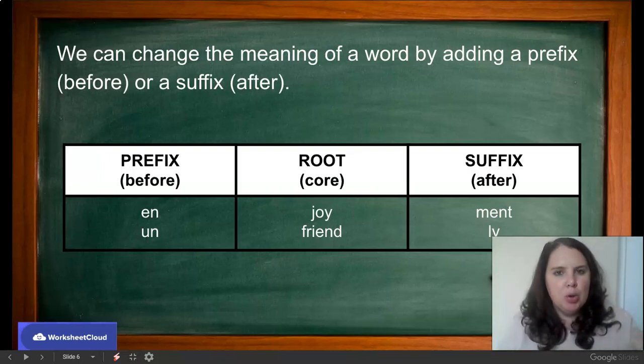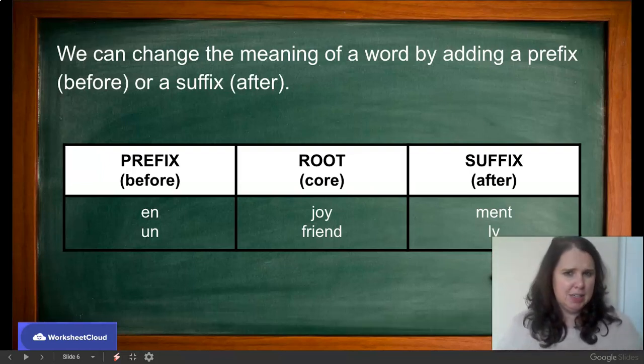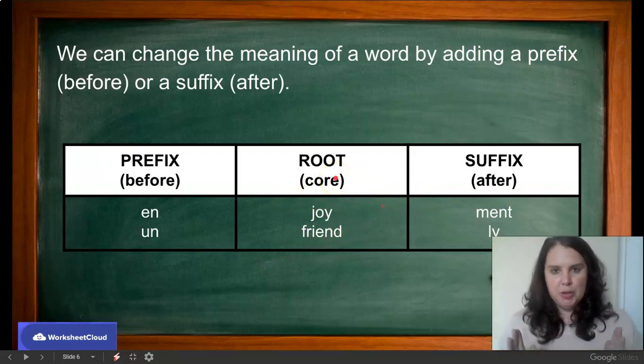You need to know what the different prefixes mean, and you need to know what the different suffixes change the part of speech to. So that's where you'd be tested. Identification, which is always the easy part, but then actually having to define or to state the parts of speech. Now, what we call the core word is the root word. So the root word is the basic form of it.